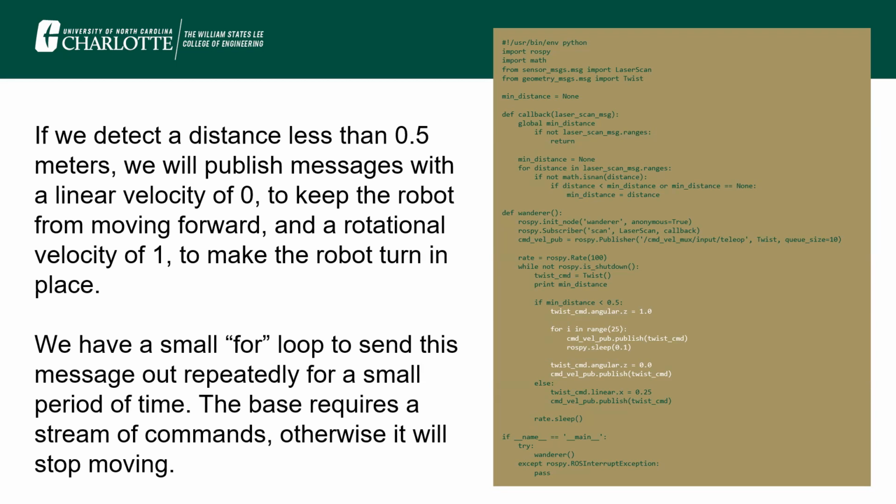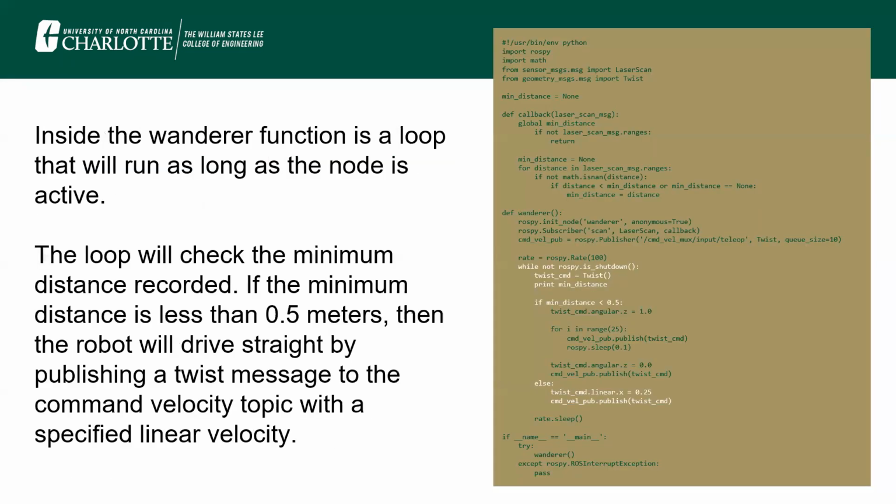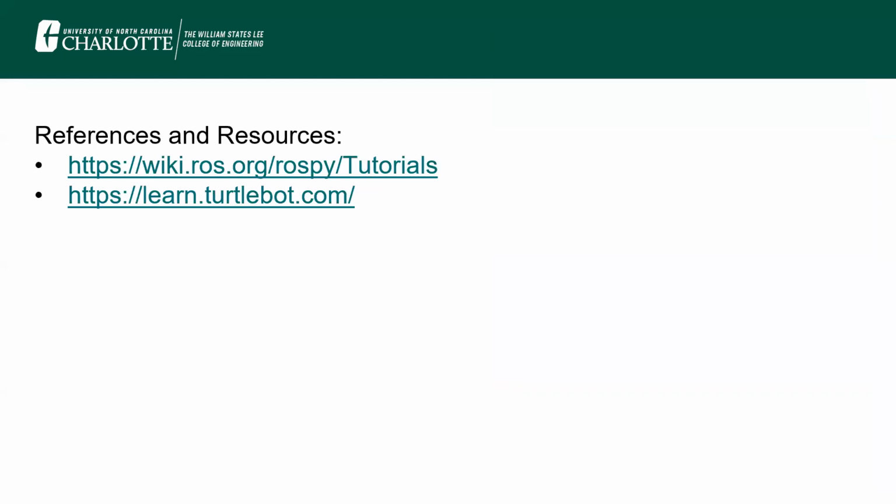I've got a sleep of 0.1, so it's a delay in that loop. Then for 25 times, for 0.1 seconds, it will publish a twist command. And finally, whenever it finishes, I publish a twist command that turns the z off. It's just a blank one that tells it to stand still. And then it will go back through the loop and continue to execute that. At the end of this, I've got a couple of links here. So that's the end of these slides.